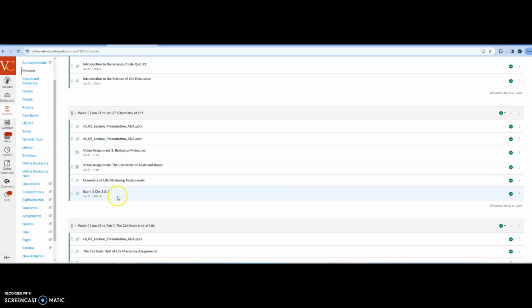So the way the exams work is, once you click the exam, it opens and they have a time limit. So these exams, let's say you decide to do it on a Wednesday. Once you click that exam on a Wednesday within the available period, which goes from Sunday to Saturday, you must complete it within 90 minutes, which is 1 hour and a half. After those 90 minutes, the exam will self-submit whether you have completed it or not.